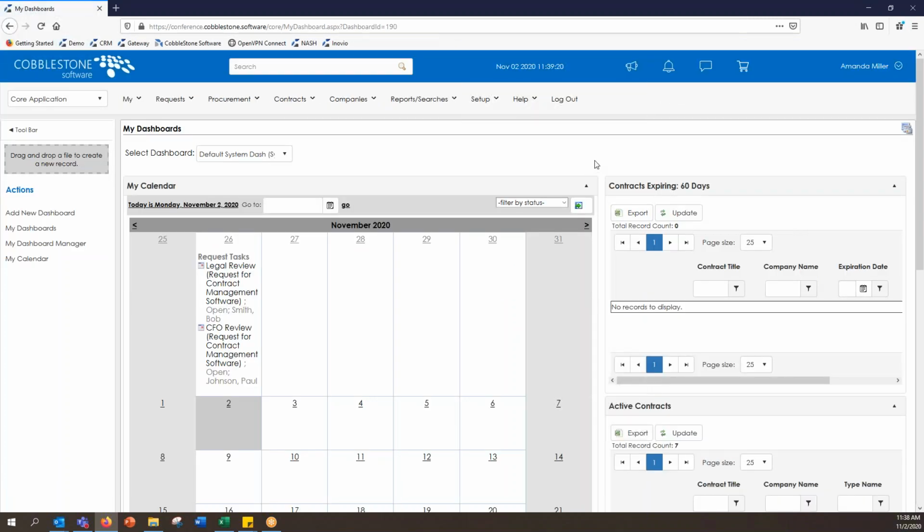Now I'm going to be brought to a dashboard for myself. Yours may look a little different. Maybe you'll log in and only see the calendar. That's okay. These dashboards and these landing screens are meant to be configured, so we are able to get them set up to our liking or configured to what our system administrators would like us to see upon login. If you've been assigned to multiple dashboards or set yourself up with any of your own dashboards, you do have this drop down box here to be able to flip between the different dashboards that you've been assigned to.